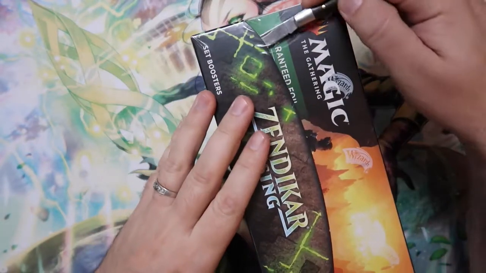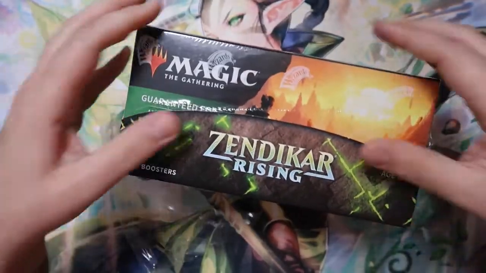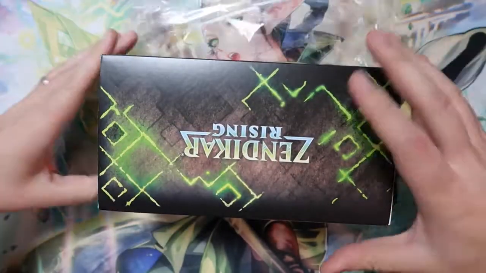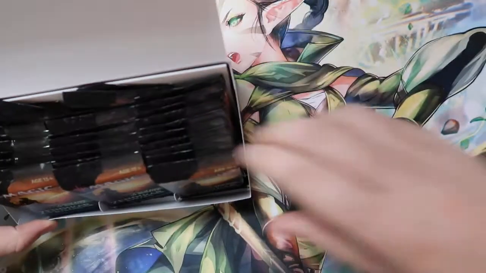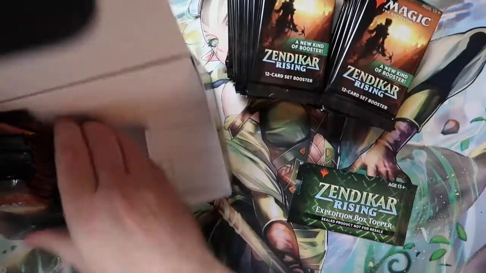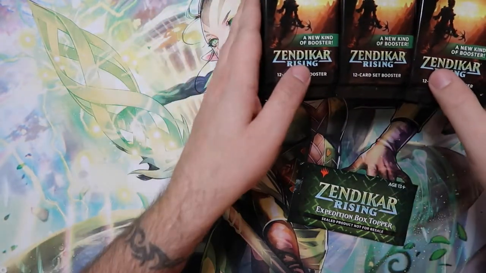We're going to jump right in. These have been hit and miss. If you watched the last video, you'll know that Stacy got a few very, very decent pulls. Let's hope that we can keep that train going and get some more in this box. Got our box topper. 30 packs. This video I'll open 15 packs and Stacy will open 15 more.